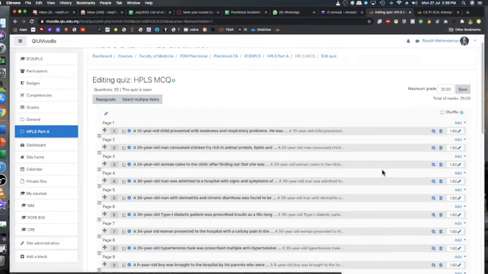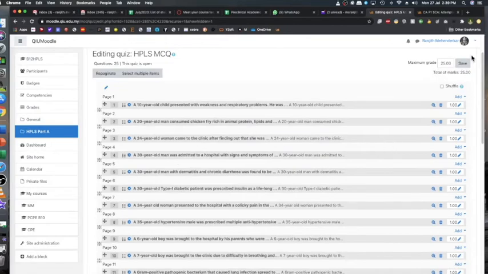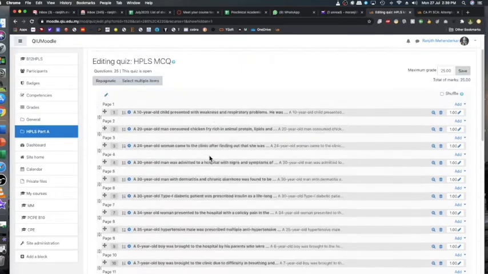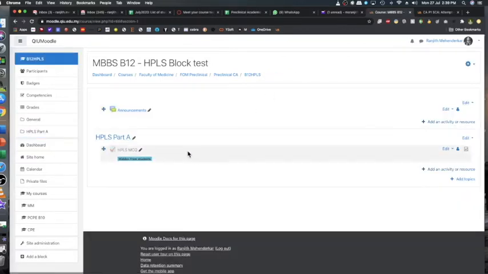So for example, if there is any question you want to increase the weightage, click the edit icon here and you can make it 2 marks and click yes. And since we don't want to do that, we will edit it back to 1. Right. So this is the question which is already here, and nothing to do here since it gets saved automatically. So we go back to the main page where there is a quiz.